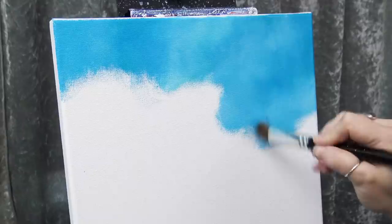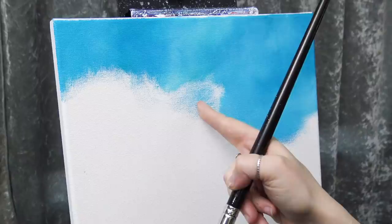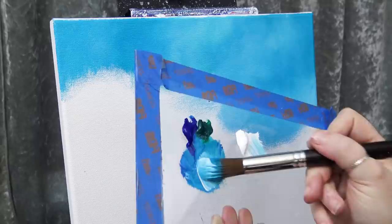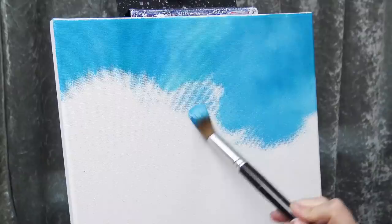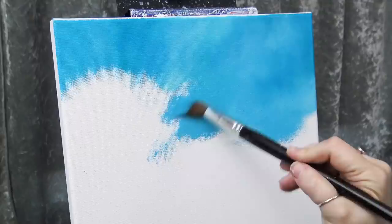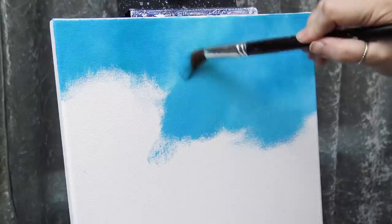Likewise, if you're having a lot of texture like that, with a lot of the white showing, then maybe you're not picking up enough paint, so just pick up a little bit more. It might take a little bit of practice, but eventually you'll figure out what's enough, what's too much, what's just right. And occasionally the color I pick up is a little bit more green or a little bit more blue. I like having the variation in color.